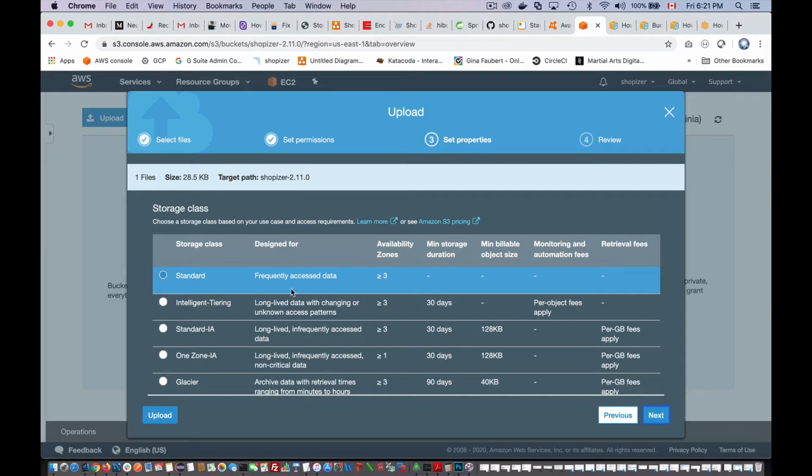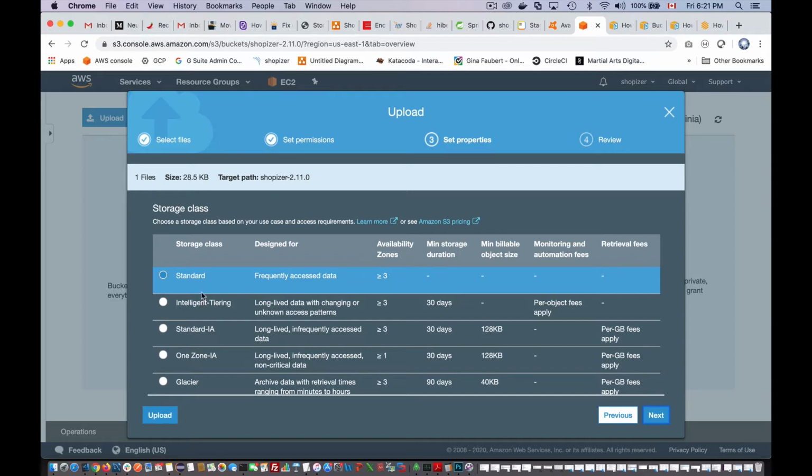As you can see, this is probably the most expensive storage class, but when you have few objects in your bucket, it's very cheap. There's no minimum storage duration rule here.